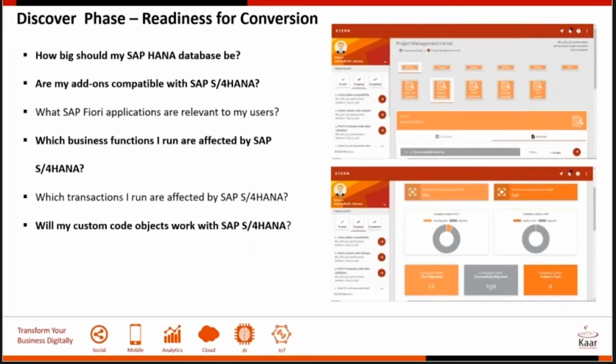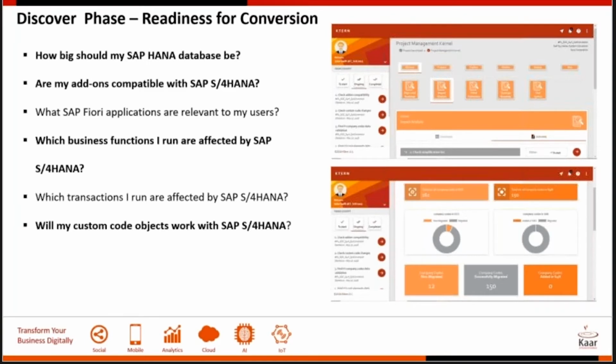The sizing becomes very critical because it is at this assessment phase that you're already looking at how big my target system should be. And we've read and heard over and over again that the size of your target system is going to be considerably less. But in reality, it is not 1/10, possibly 2/3, or somewhere between 2/3 and a full is the kind of reduction that you see in the database.